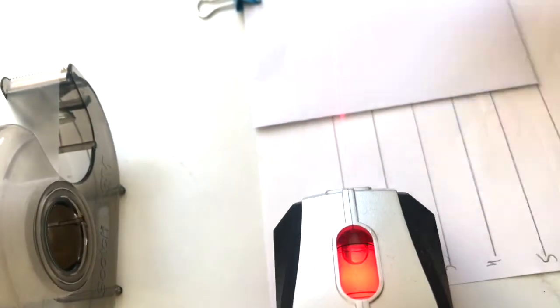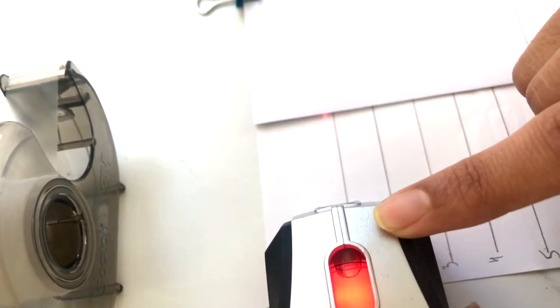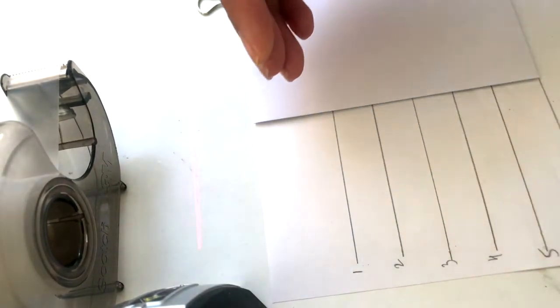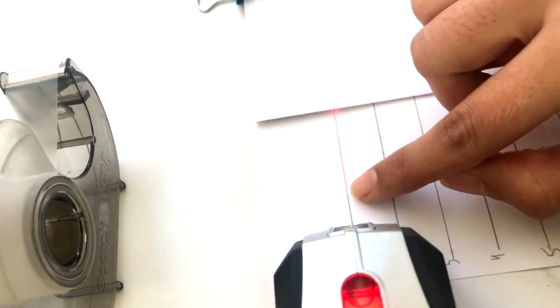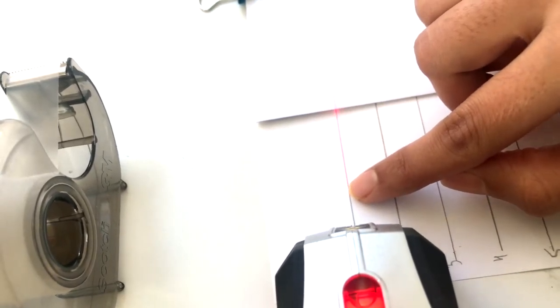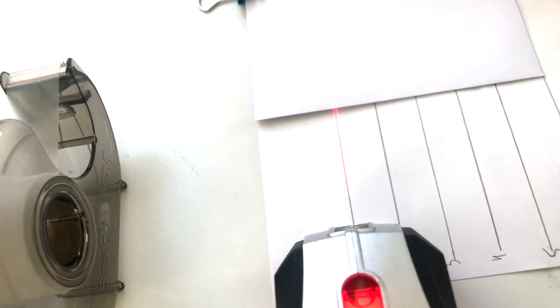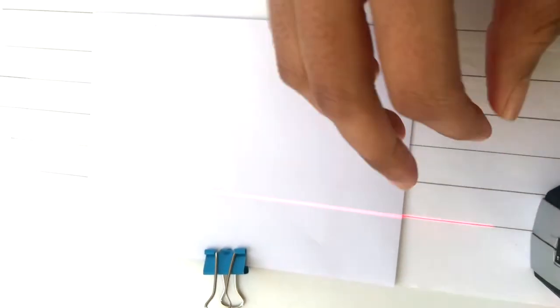What you're going to do next is take the liner and place it to the left edge of your envelope and make sure that the line from the laser liner overlaps your first guideline. So remember how we numbered these - this is your first one. I'm going to start at the top and then go down. Make sure it overlaps it, or the way to think about it is that the first line should be in the center of that laser line. Then you see how it goes across your envelope all the way to the other side.